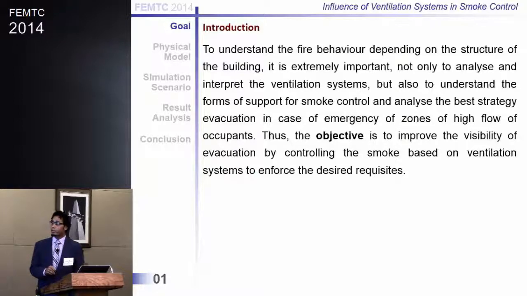In this introduction, our goal is to improve the visibility of the evacuation by controlling the smoke based on the ventilation system to enforce the desired requirements. What do we mean? We try to do this because there are different ventilation systems in some buildings. Sometimes people use pressurization, sometimes natural ventilation. The architects like natural ventilation, not the ducts, but sometimes this is not a good way.